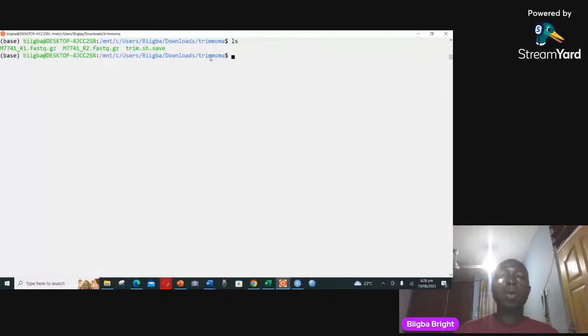The next thing is to download your reads into it. How do you download it? I've already shown how to get to where the reads are kept. So what you do next is to simply say wget, and then you add the link to the reads and then run it. It will download it straight into this particular place with the name, and that's how it is. It's just very simple like that.